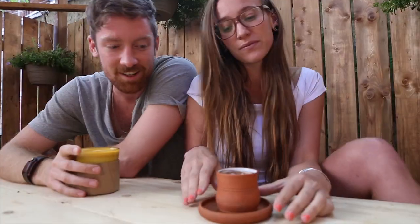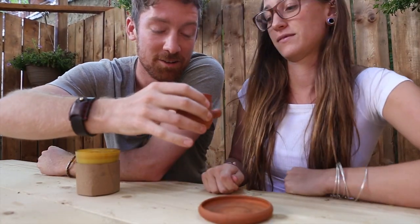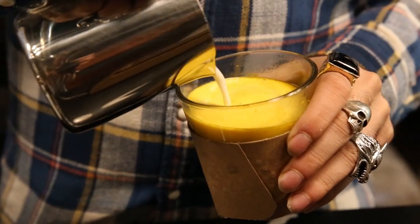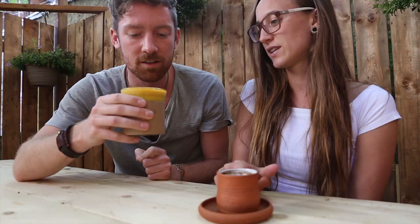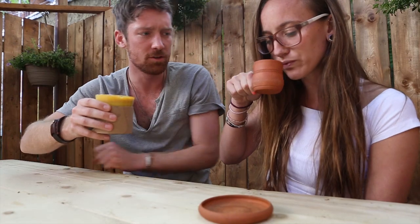Here we are, last stop of the day. We are at Queen West at an Armenian cafe called Antica. And seeing as this is probably our gazillionth coffee of the day, I've decided to grab myself a turmeric latte. It actually has ginger, turmeric, and cinnamon, as well as almond milk. So cheers. Cheers to that. Meanwhile, I'm still drinking coffee because I'm a champ. But you know I'm gonna drink some of that too.